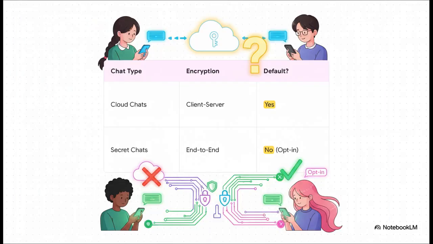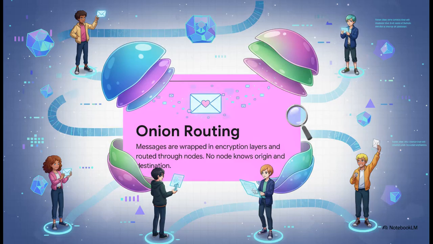Now, this is where it gets interesting with Telegram. It's a classic case of convenience versus security. See those normal cloud chats that sync perfectly between your phone and computer? They are not end-to-end encrypted by default. That means Telegram holds the keys to those conversations. To get that lockbox-level security we talked about, you have to specifically start a secret chat. It's an extra step, it's opt-in, and it kind of breaks that seamless multi-device flow. It's a trade-off.